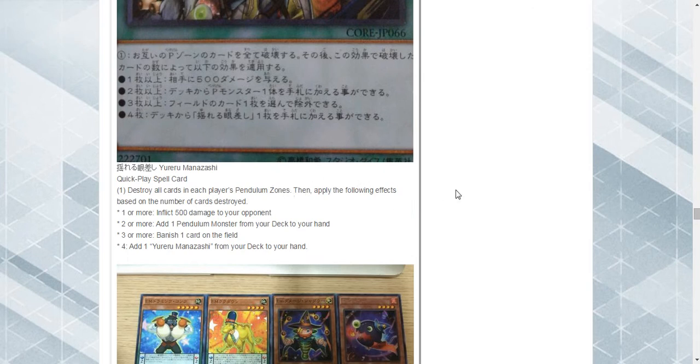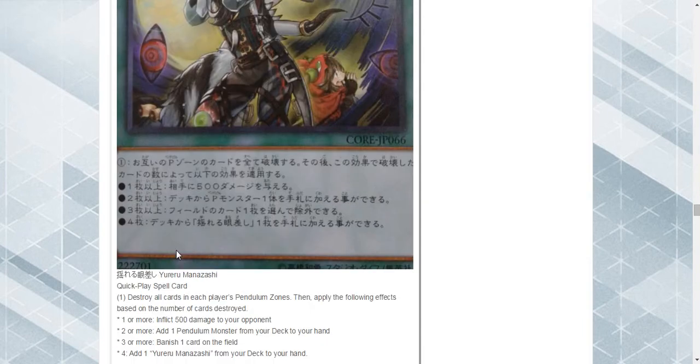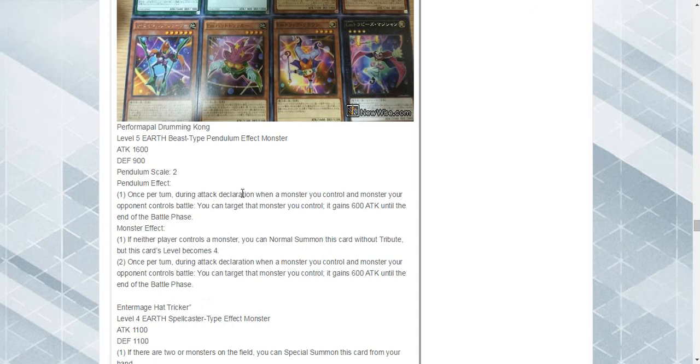Quick-Play Spell card. Destroy all cards in each player's Pendulum Zones and apply the following effects based on the number of cards destroyed. 1 or more, inflict 500 damage to your opponent. 2 or more, add a Pendulum monster from your deck to your hand. 3 or more, banish a card on the field. 4 or more, add another copy of it from your deck to your hand. Wow. I really do want to start collecting these cards now, though.